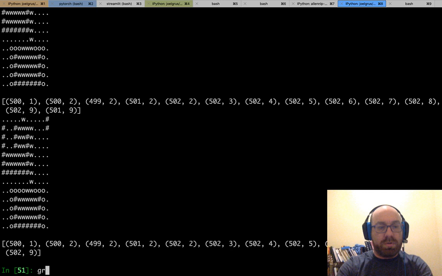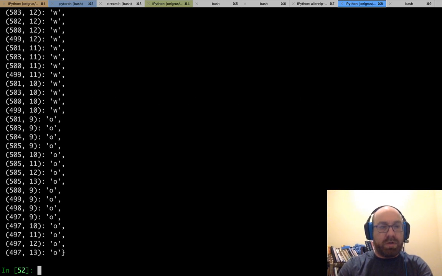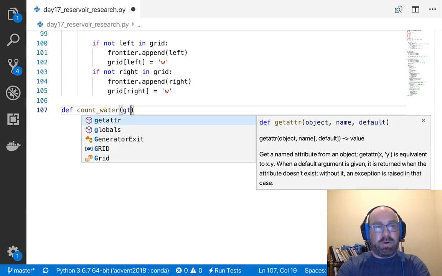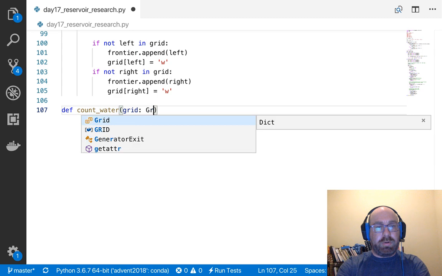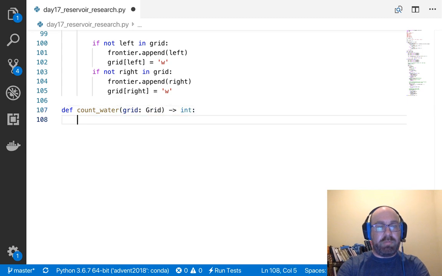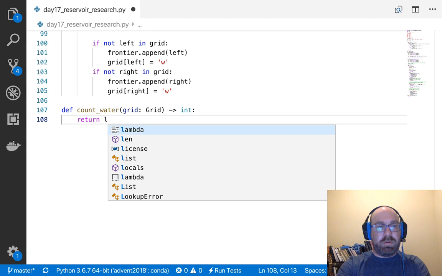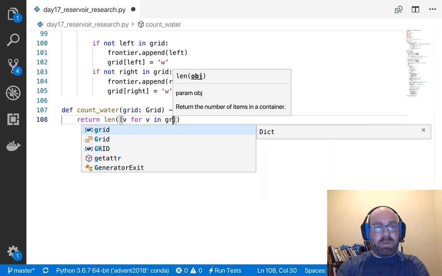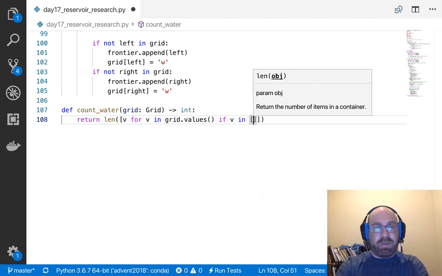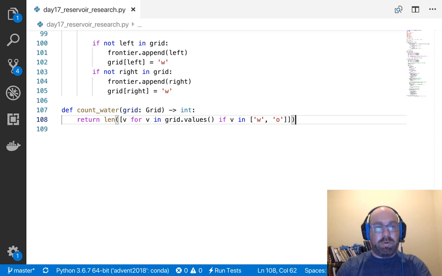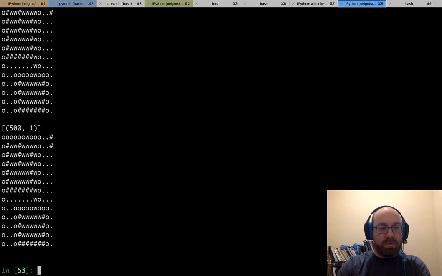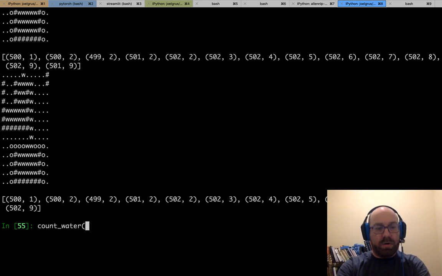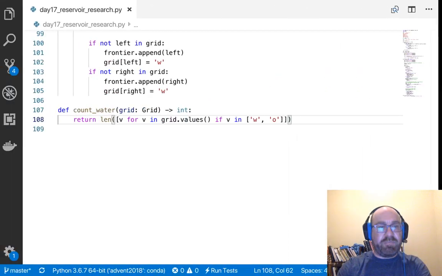Okay, so now def count water, grid goes to int, return len of v for v in grid dot values if v in W or O. Flow grid, count water of grid, and that's 57.